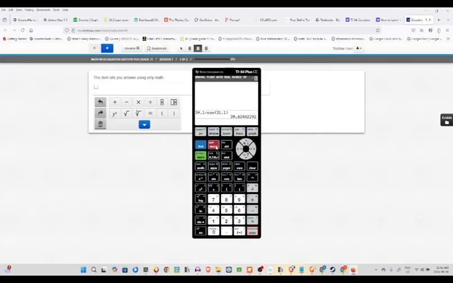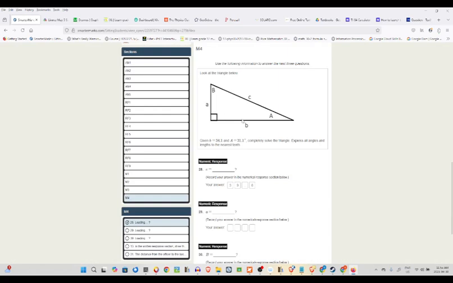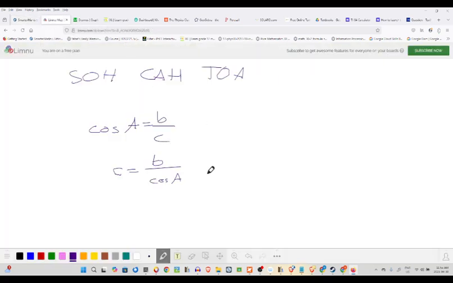Again, if you're not sure about your rounding, this entire set is to the nearest tenth. So you can make it 1 decimal place. There we go, 39.8. We need angle A. That's going to be using opposite and adjacent. So here, tan A, we're given the adjacent side. So the opposite is lowercase a, we're given lowercase b. So that means our opposite side is B times the tan of angle A.